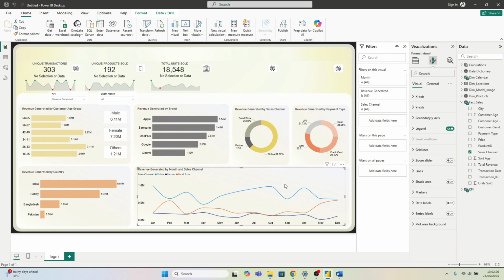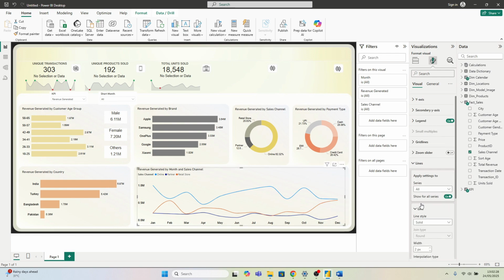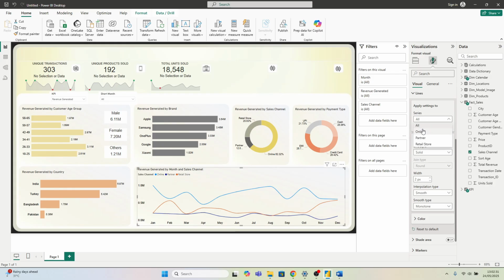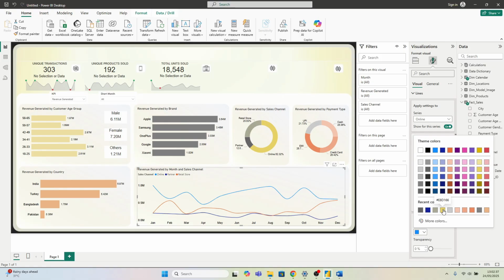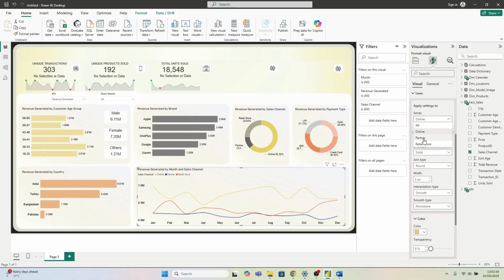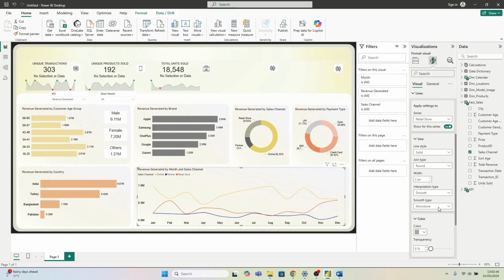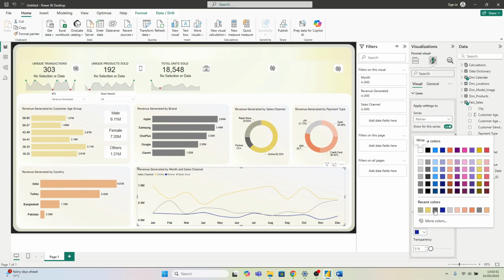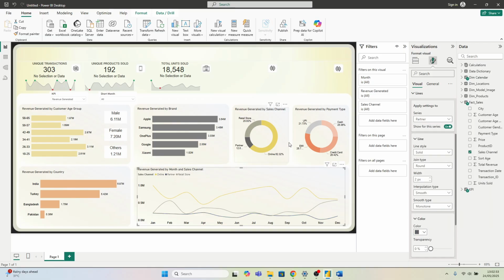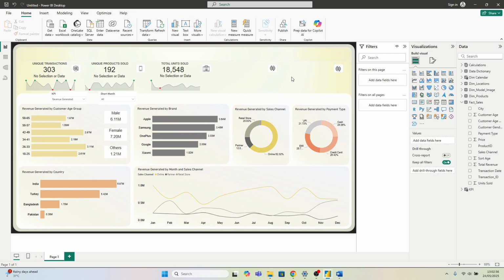Okay, so for the color code for the online partner, we do the same thing for the line, right? We can come to, this is online, and I come to color, I'll select that same color, right? I'll change this to retail store. I'll select the same color for the retail store. So this is the retail store color. Then finally, I'll take the partner and select the same color for the partner. So it matches with what we have on the donut chart. This is exactly the page one of the report, right?